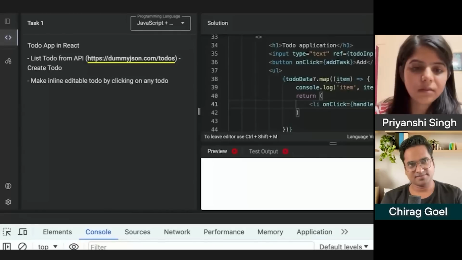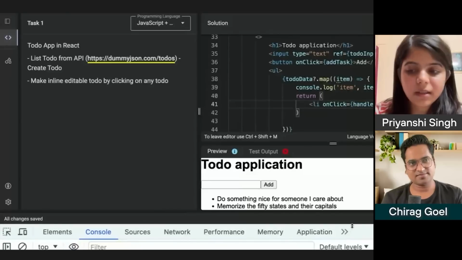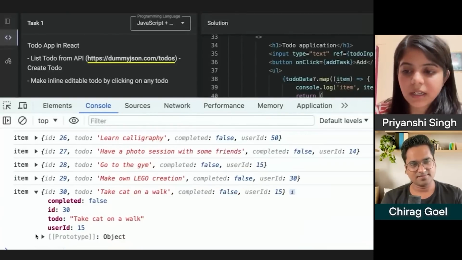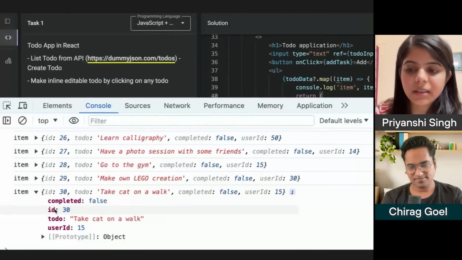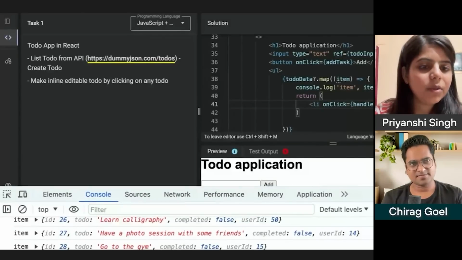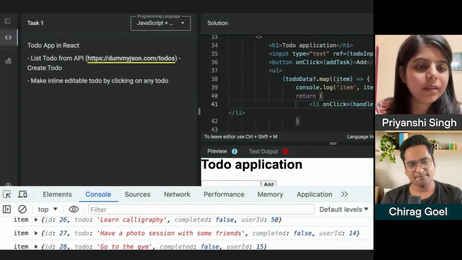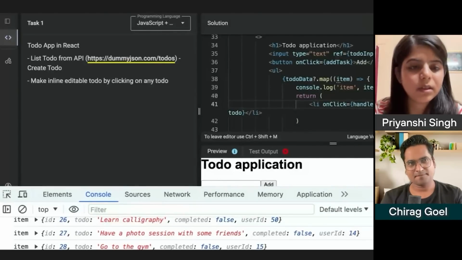Okay, and what am I getting in item here? In item, we have this ID. But what I'm printing is item. On click I will... So here we can have a key equal to item dot ID.